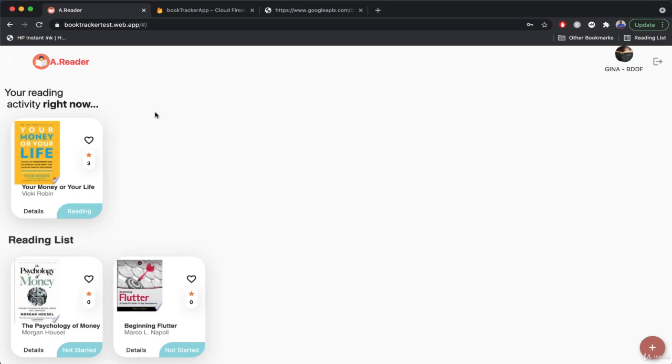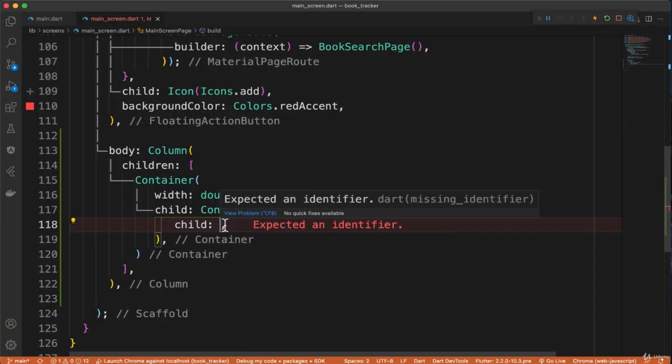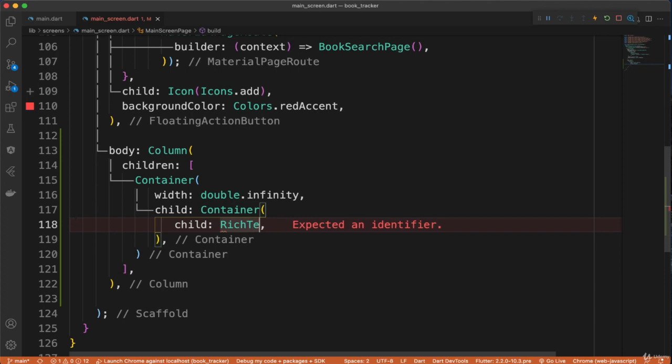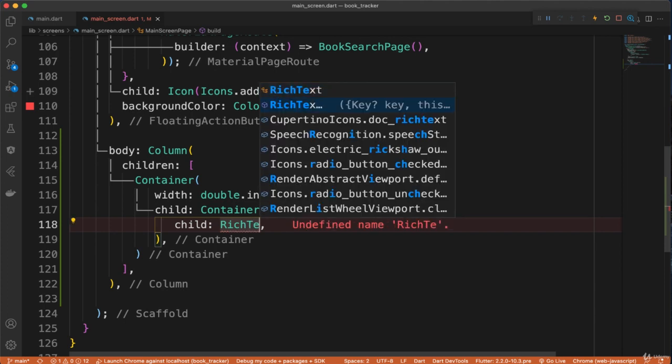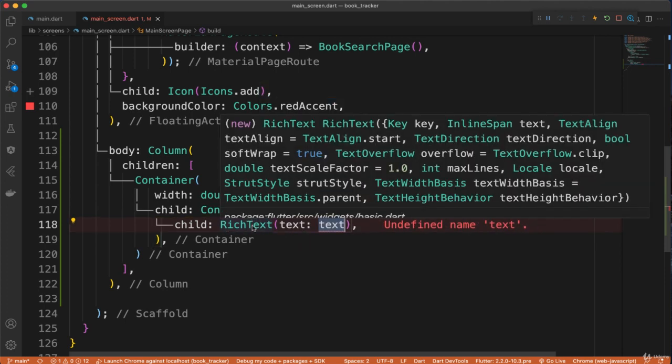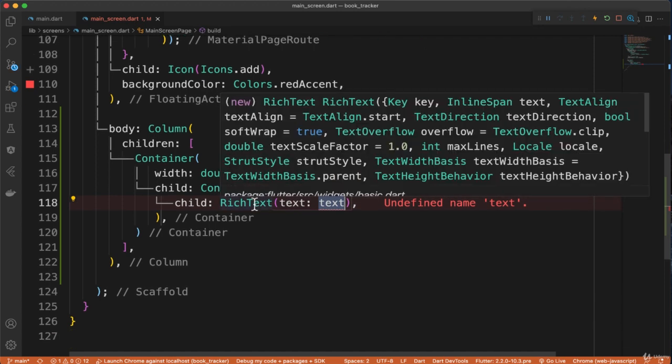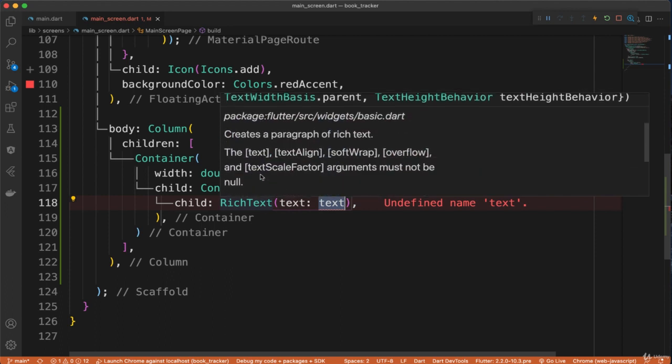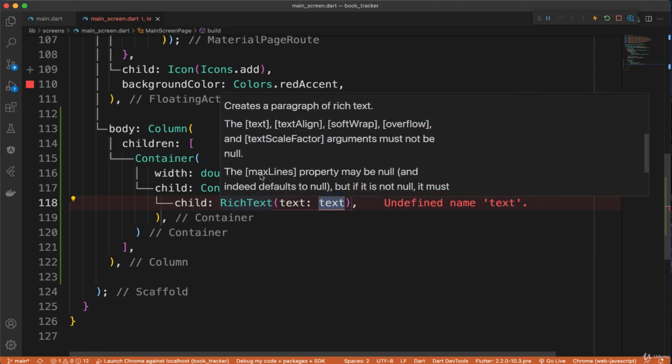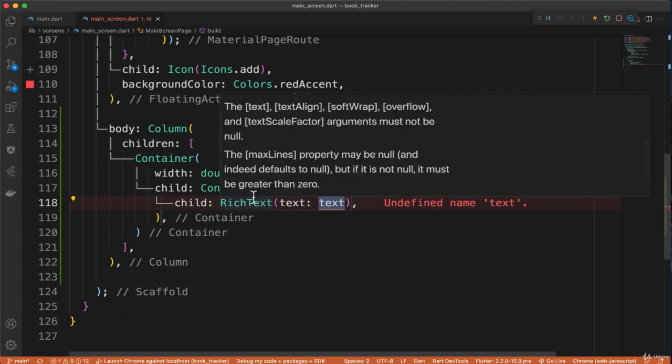Now, it's very possible, but I'm going to show you yet another widget called text span, or actually rich text, which includes text span. For a child here, I'm going to say rich text as such. And always remember, you can always hover over and read more about that particular widget. So hover over, wait a second, then go like this, you can start reading. It says here that it creates a paragraph of rich text, right? It has some information. The rich text, as the name implies, gives us more flexibility in terms of how to organize the text we want to add.